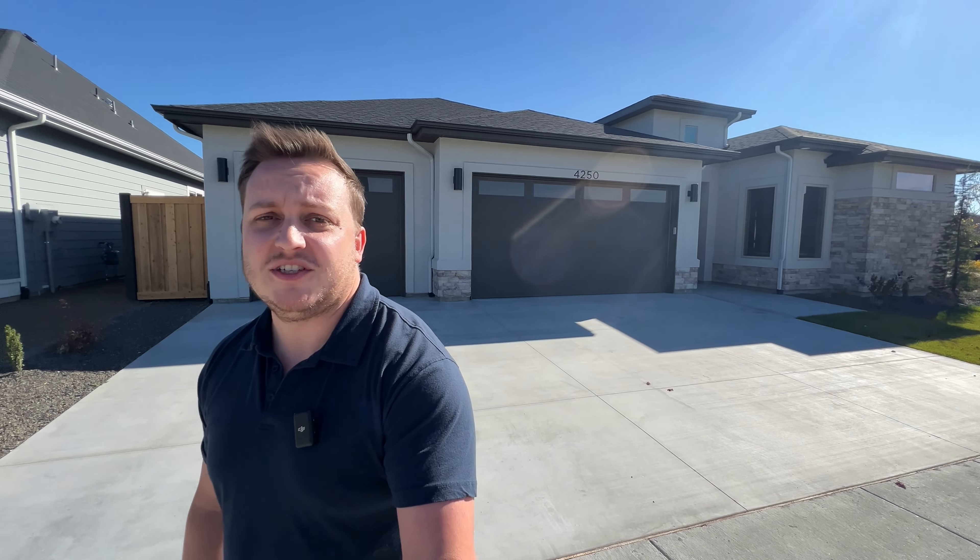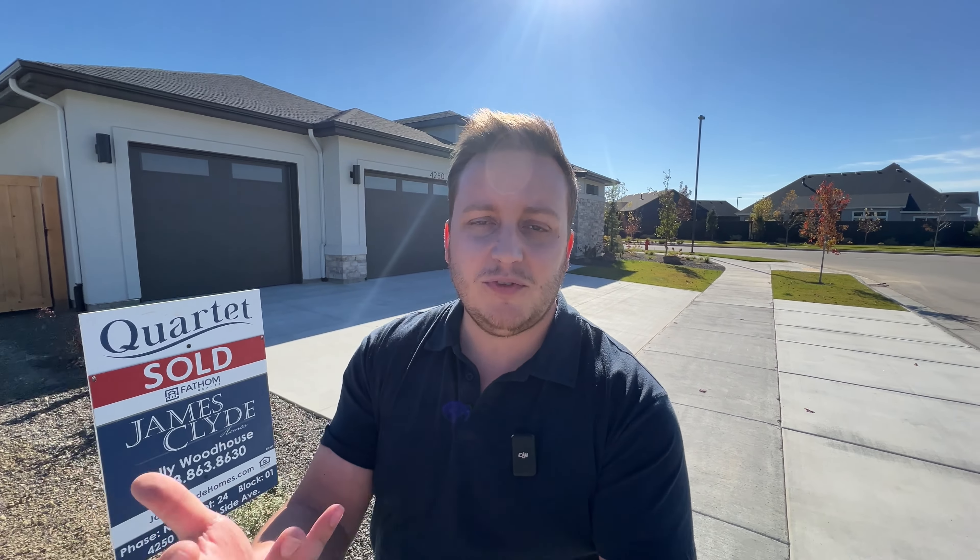As far as the type of build, you're going to have some diverse options here in Quartet. There are some single levels with three-car garages and some two-story options we'll walk through. Brighton, Alturas, and James Clyde all build really nice homes — not quite entry-level, but that next step up. It's not full multi-million dollar luxury, but James Clyde and Alturas in particular have a reputation for being some of the best designed homes with designer finishes here in the valley. The biggest request I always get is to get inside these homes, so let's hop into our first home tour.